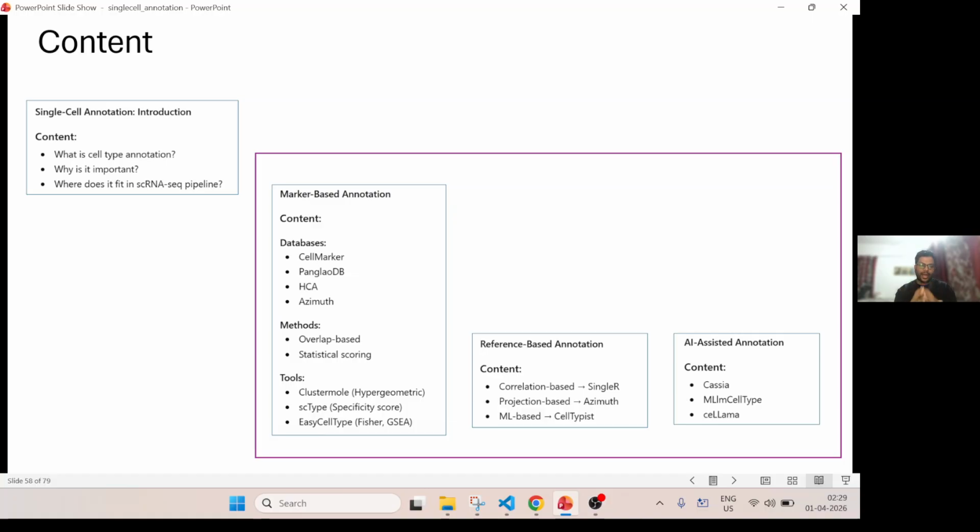So you can guide this LLM model: hey, this is the databases, use this tool first to generate this, then use these tools to do the reference based, then use this for AI assisted, and then give me the consensus as well. So you can use a skill document to guide your AI agent to do this analysis for you.